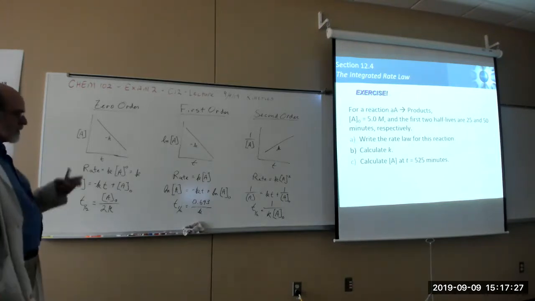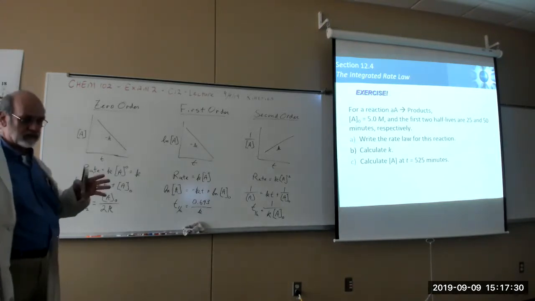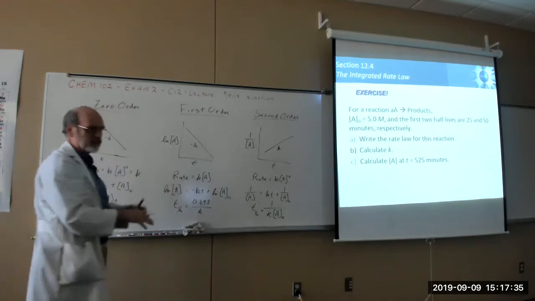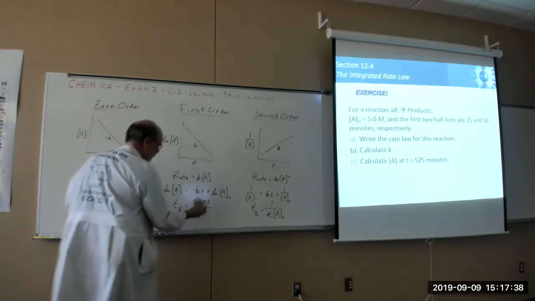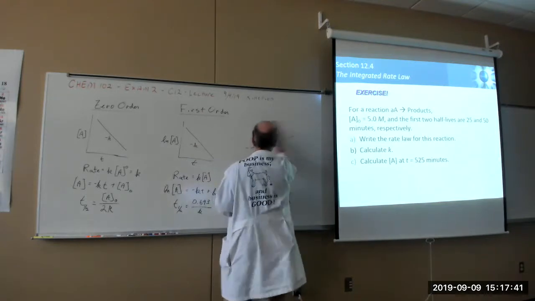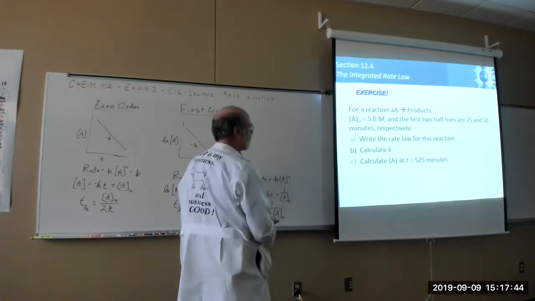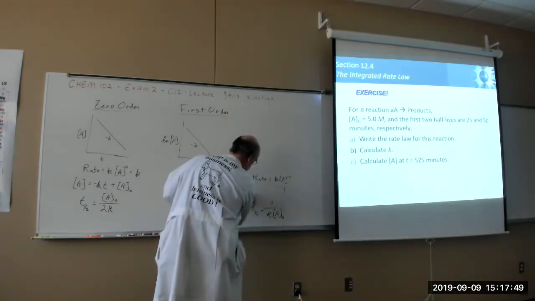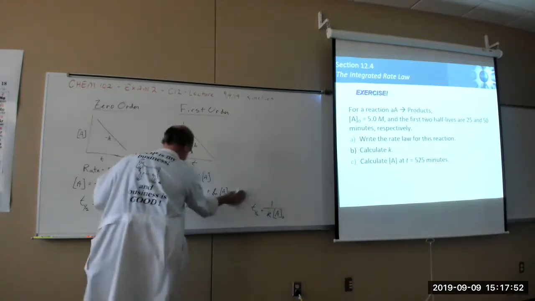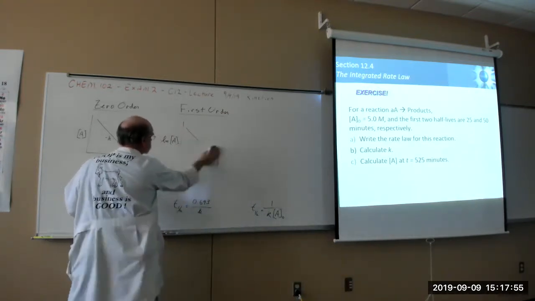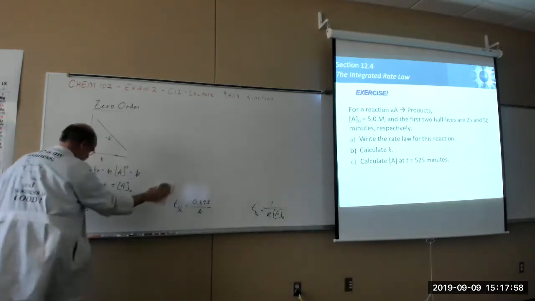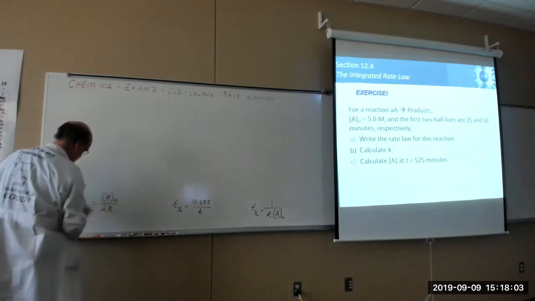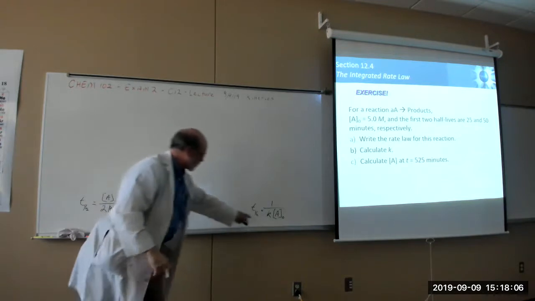Okay, there is a table in your textbook and on one of these slides that incorporates all of this information in one place. So I can erase it, and you won't be losing anything. But what I want to keep, let me keep the half-life expressions, because they're going to be useful for the next set of data in this question. All right. So zero order, first order, second order, half-life.